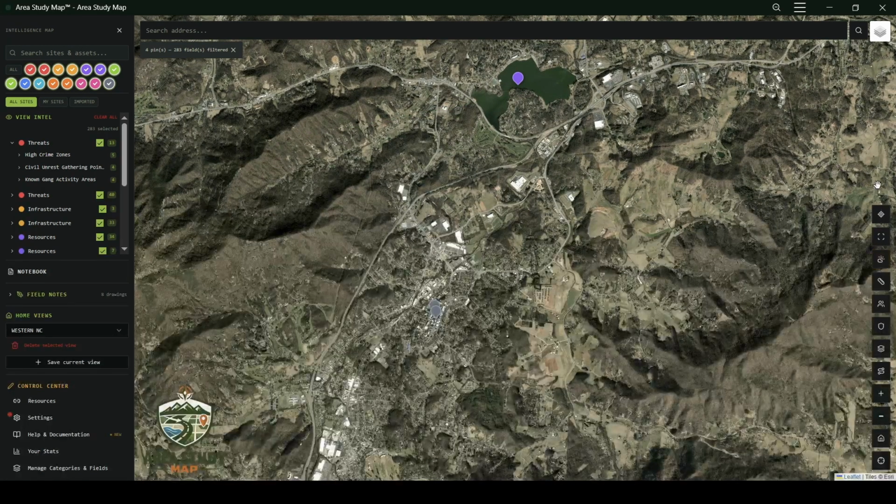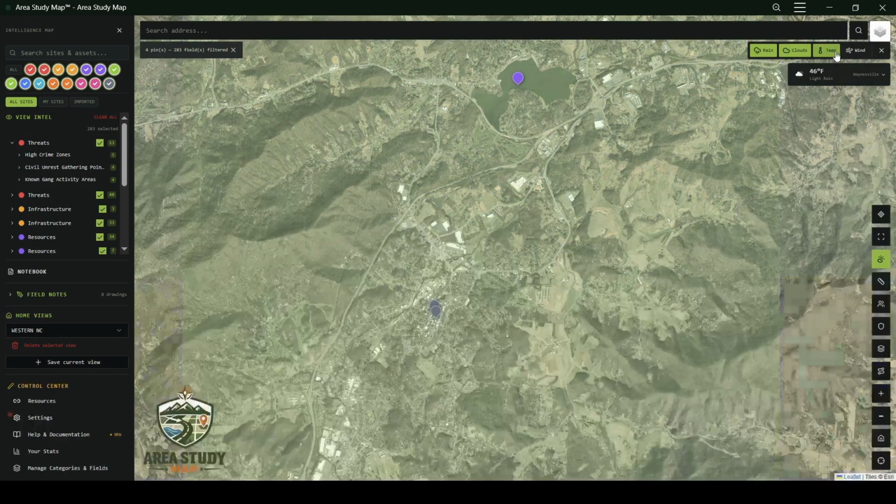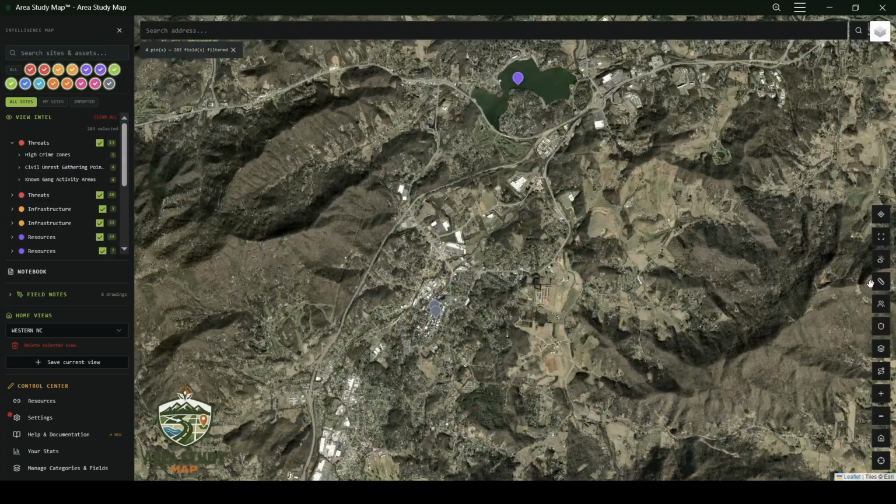Now, as we move down our list of icons on the left, we have this one that will tell us our weather in the area that we're looking at. So it's 46 degrees. Obviously, this is a grid up function, but if you're using this to battle track an event, or if you're using it for even disaster relief or something like that, and you have the internet, you can find out what the weather is. Look at rain, clouds, you can see cloud cover. It'll even show you wind information. There's all kinds of stuff that you can pull up here with that.